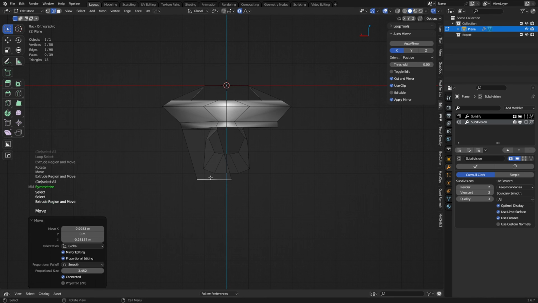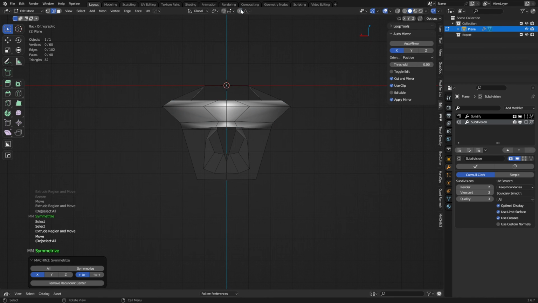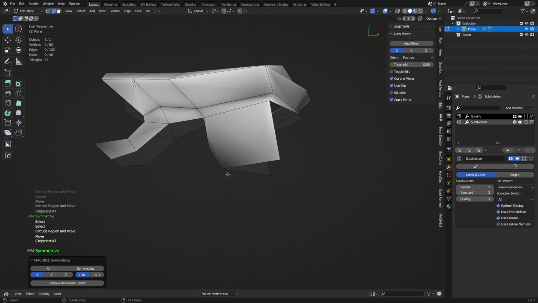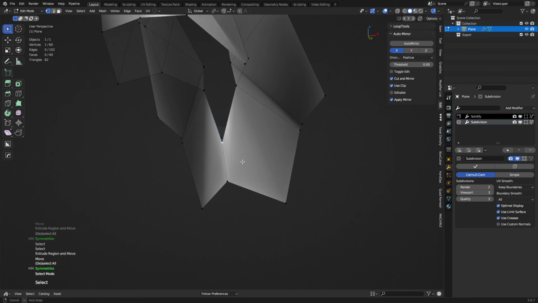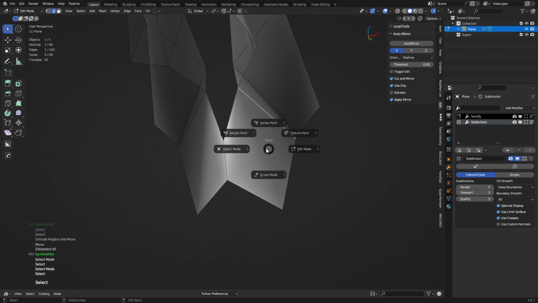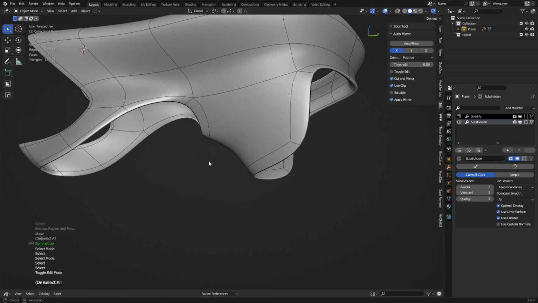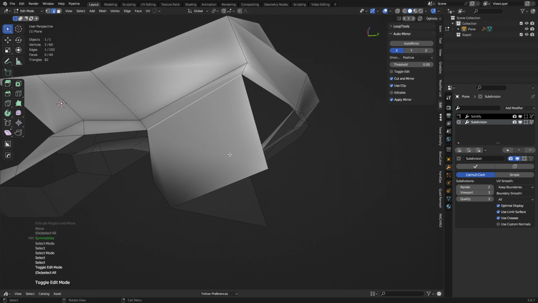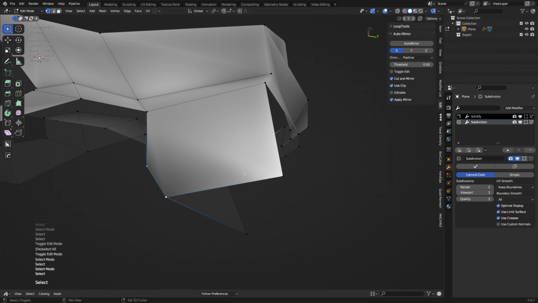All right, I'll turn that mirror off. Also, when you go across the symmetry, it's going to cut it in half, right? So you could end up with n-gons and stuff. Let's see here. We'll get something like that with that one. Simple n-gons, meaning 5 vertices is what you're looking for.